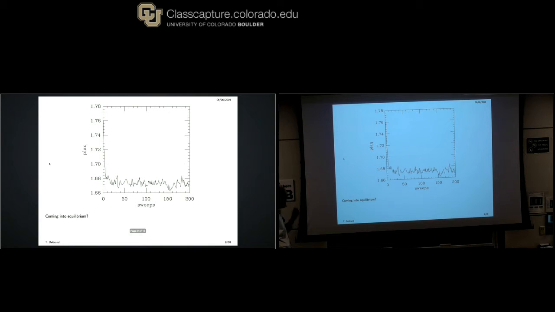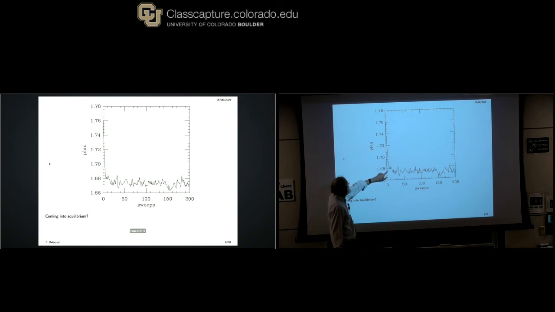In the notes, I didn't feel like getting the computer out a couple of days ago, so I put a picture in there. This is from some random simulation. I don't even know how many colors this is. I just went looking through my files. This is an example of a Monte Carlo run where I started off someplace. This is obviously some QCD thing because it says plaquette right there.